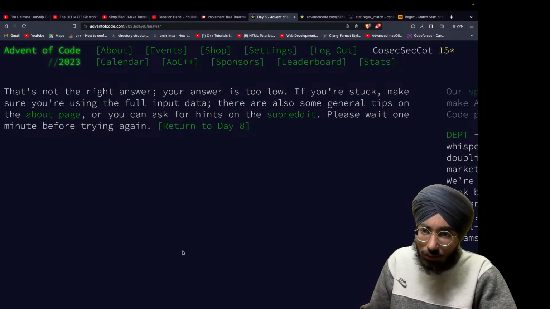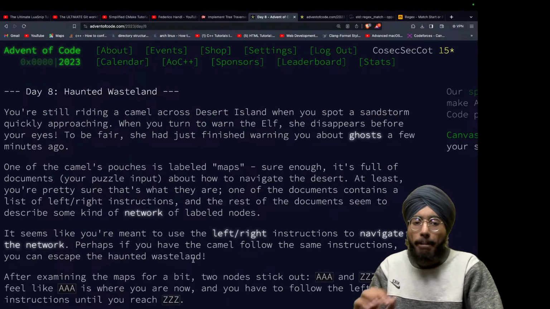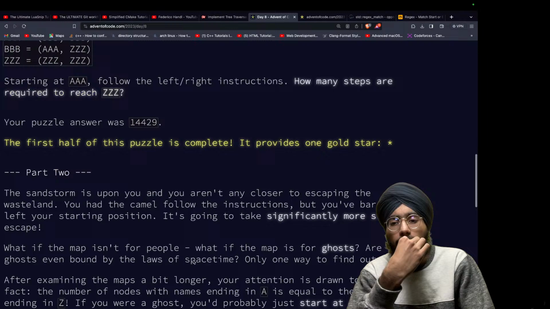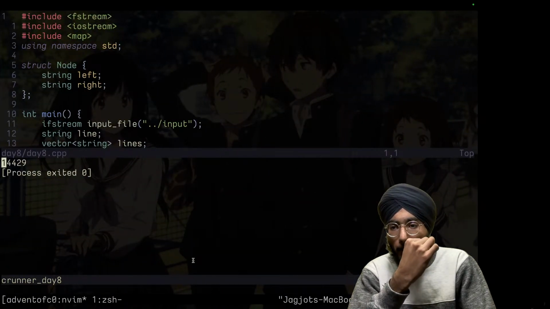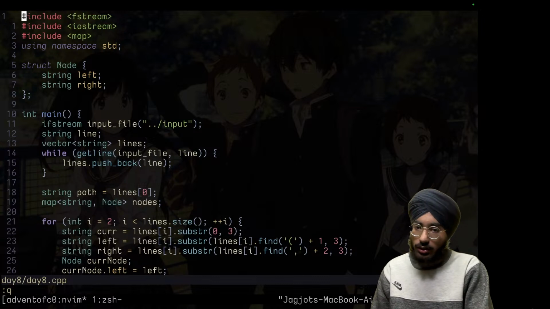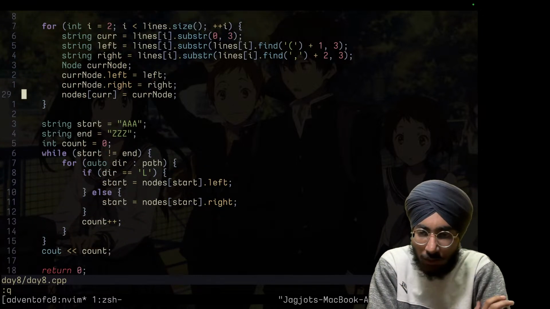If you're stuck, make sure you're using full input data. Okay, too low. It's too low. That was the same answer though.